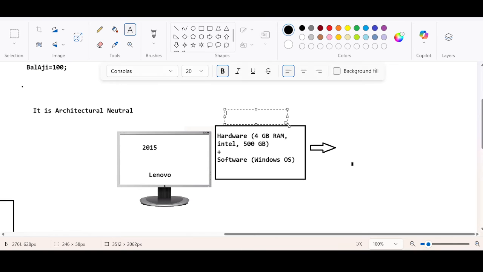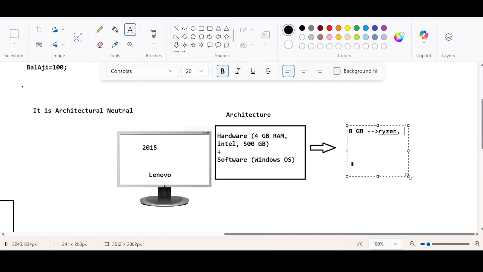So this combination is called architecture. You just want to upgrade the architecture. Upgrade in the sense that you are changing the 4 GB RAM to 8 GB RAM. You're doing vertical scaling, increasing the capacity of the hardware components. Instead of Intel, you're preferring Ryzen.